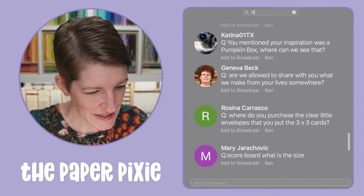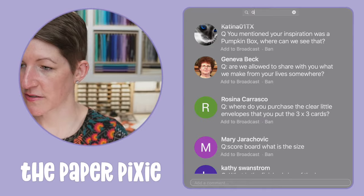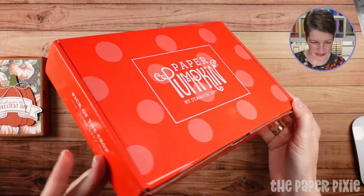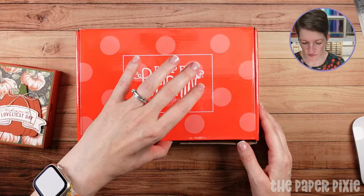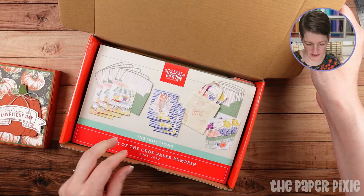You mentioned your inspiration was a pumpkin box. Where can we see that? Can you hand me that paper pumpkin box right there? I'm going to show you what the paper pumpkin box looks like. This is one of Lily's from June, but this is the paper pumpkin box. So the style of this box is what I based this one on. You've got the lid that has the miter cut edges here, and then you've got your reinforced sides here and then the little finger notch here. So that's where I took my inspiration from.